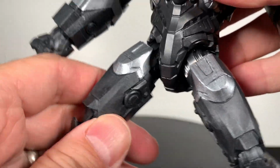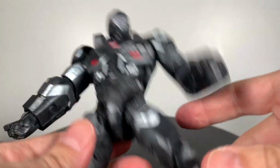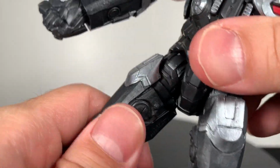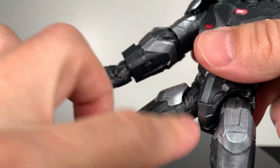I feel like the legs are not loose, but there is some looseness to it. So I feel like that's something, because of the weight of the figure, and it is a nice figure weight-wise. You might get a little more looseness in these hips, so be careful there. Be on the lookout. You get a rotation here at the thigh.